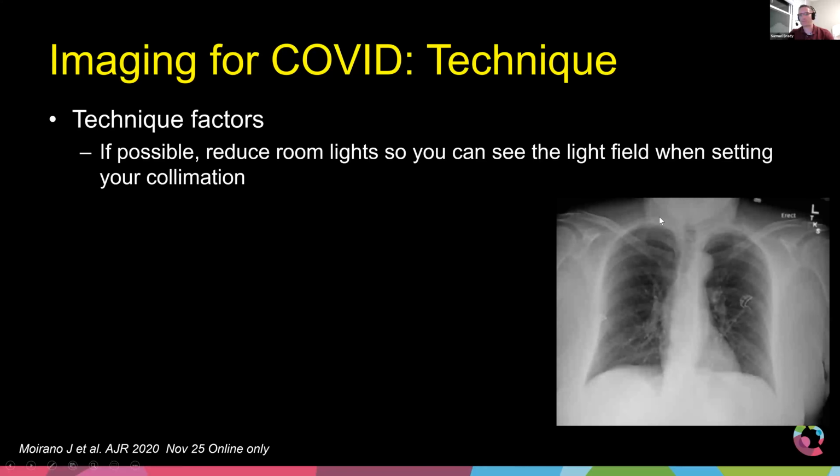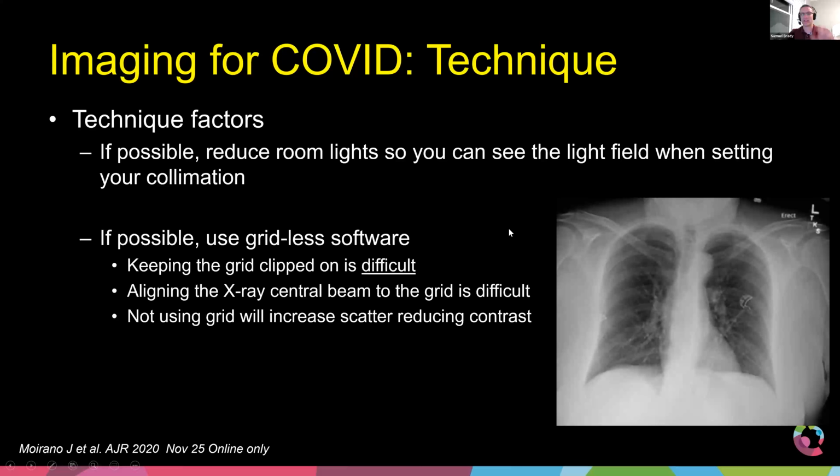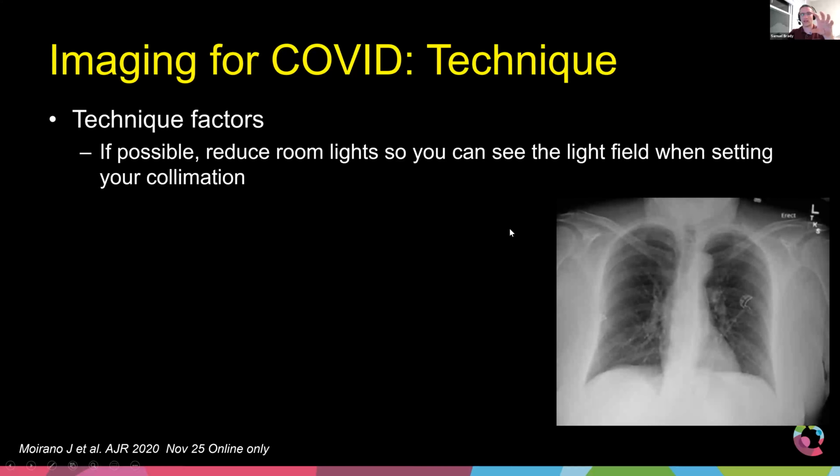Well, you need to make sure you at least get the right anatomy. The right anatomy is the lung field. So what we're going to do is set the light prop as best as you can. If you can't, when you turn on your collimator and start adjusting it, it's projecting through the glass onto the patient, you may need to ask them to turn off the room lights so you can get a very good idea so you can set it.